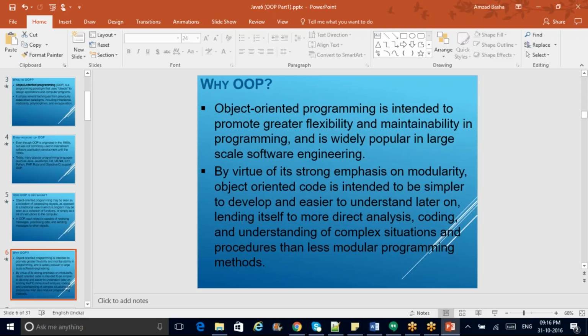So this way, by looking at the code base itself, you will be able to analyze it. For what purpose has this code been developed? For what purpose has this object been developed in that way? What is the logic written? So you need not go to the specification documents and all that. It is old school programming. Now the latest thing is that the analysis should be taken care of through the program itself.